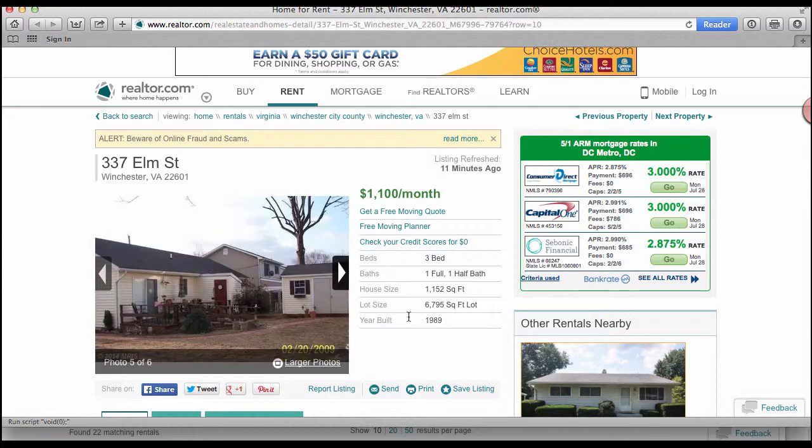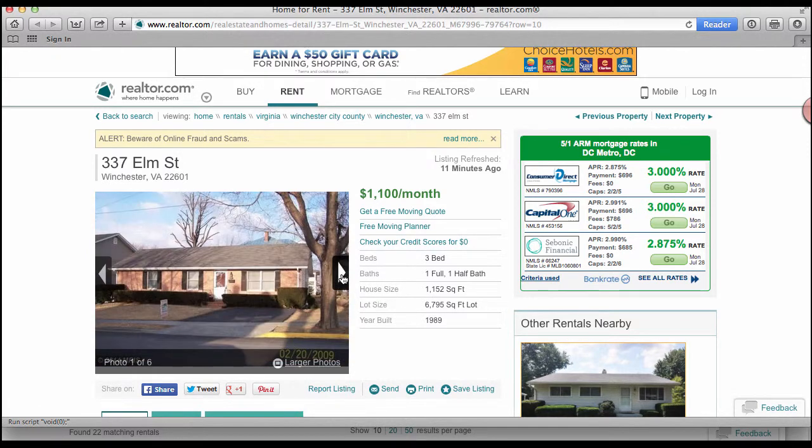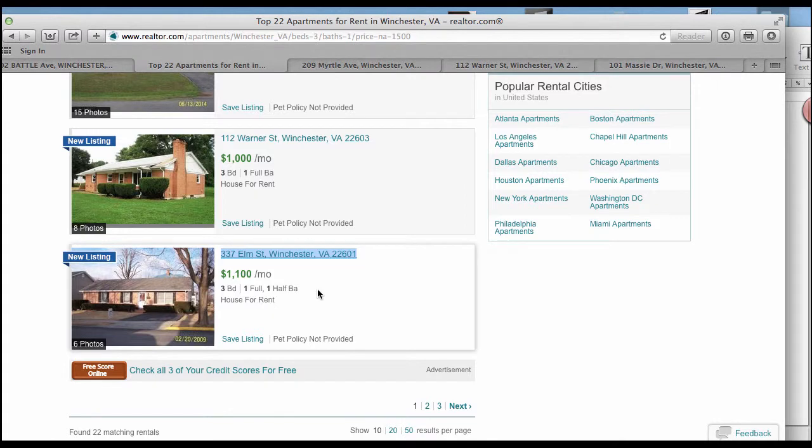The back area looks like it might be wheelchair accessible. Doesn't really have much of a yard though, so the property that we're looking at definitely has more yard in terms of, and that making that more favorable for tenants. So that's at $1,100, so we know what that's all about. Go ahead and close out of that. Let's take a look at this one.